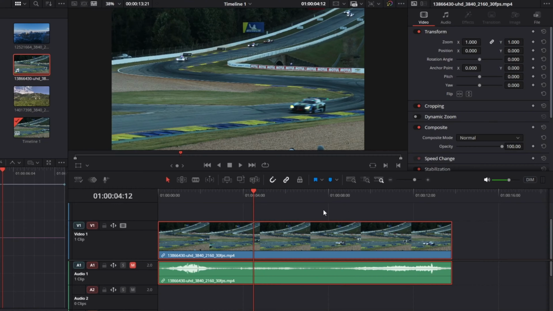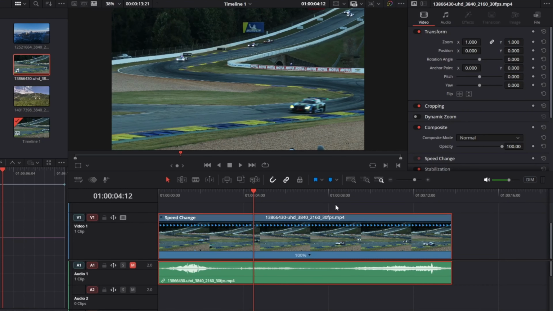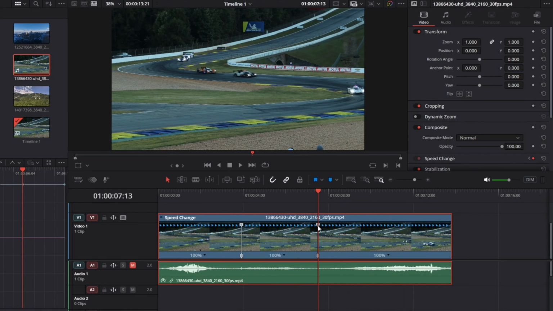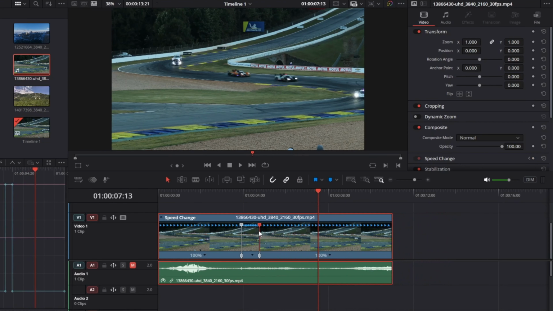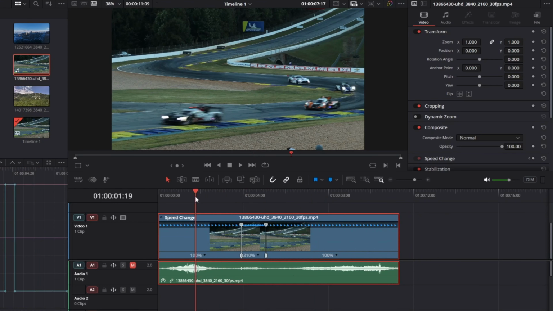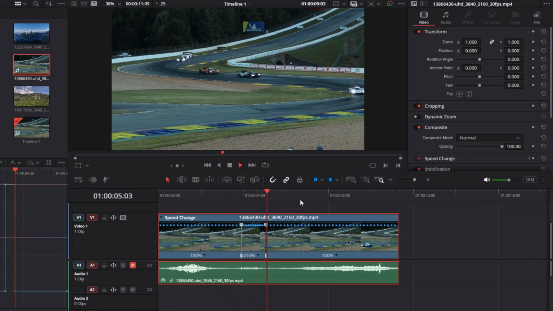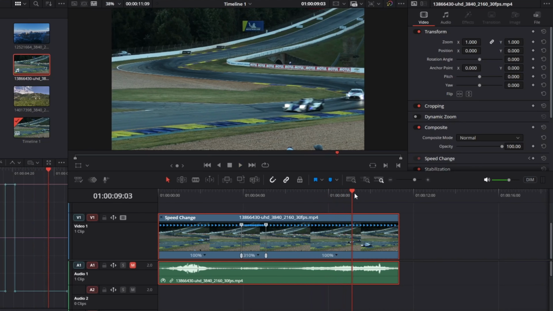So I'm going to open up the retime controls by pressing Control R on my keyboard. And then let's say I want to add a speed point right here, then I'll add another speed point right here. And then I'll speed this middle section up. If you watch the clip forward, this is what it looks like. You can see it goes from like 0 to 100 instantaneously. There is no gradual change in speed. And speed ramping is making that stuff smooth.